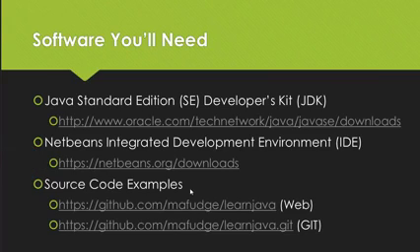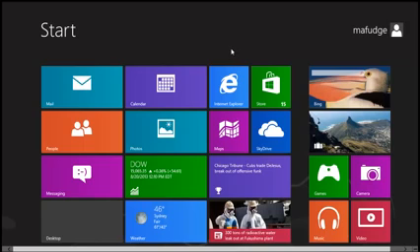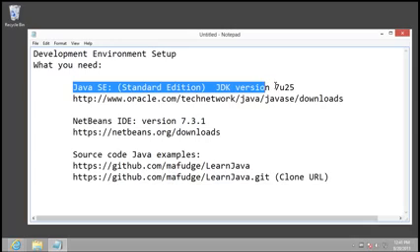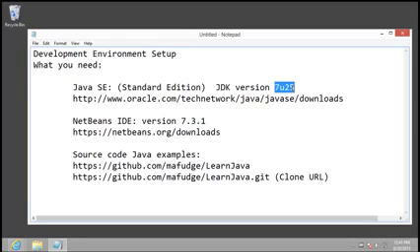I'm going to jump out to my virtual machine and show you how to install and set up all of these things. I'll be using Windows, but the procedure should be similar on a different computer like Linux or Mac. Okay, here we are in my Windows virtual machine, and I'll jump out to the desktop. I've copied and pasted what I need in here so that I can just grab the URLs and throw them in there. Point of note, Java SE that I'll be installing, the current version is 7 Update 25. By the time you watch this lesson, there might be a later version. That's fine. You always want to install the latest version for security purposes.